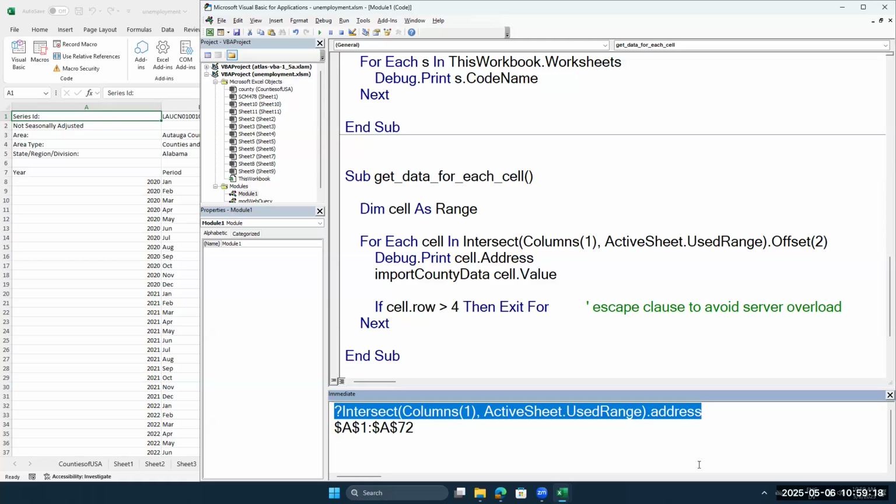Kathleen, I bet that's it. I think you have to go back to the county sheet on the Excel sheet and make that your active sheet. And then when you run the code, it'll pick up those county words.